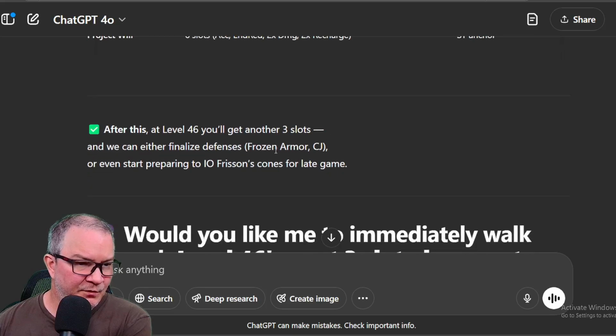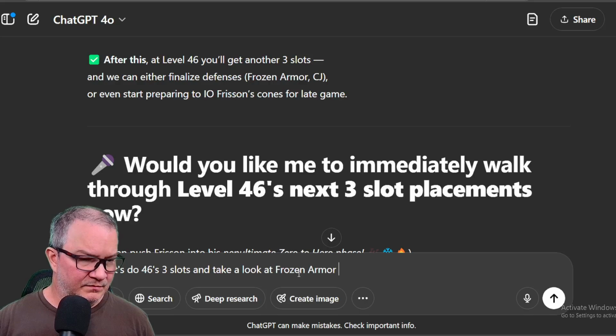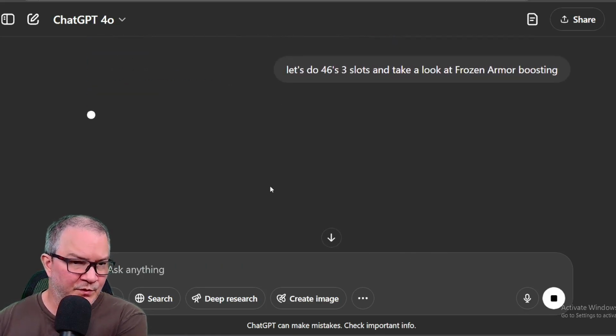After this, level 46, you get another 3. We can either finalize defenses, Frozen Armor, CJ, or yeah. Let's do 46's 3 slots and take a look at Frozen Armor boosting. Let's do that one. At least you can kind of focus that.